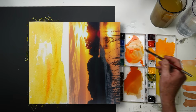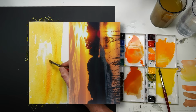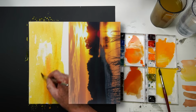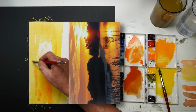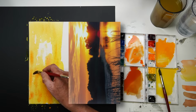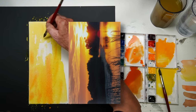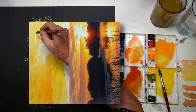And then start putting in some of this orange Scarlet Lake mixture to indicate some of these clouds. And some smaller shapes up here. Now you do not have to stick to whatever's in the reference. I never do. All I'm interested in is trying to create an interesting sky pattern.